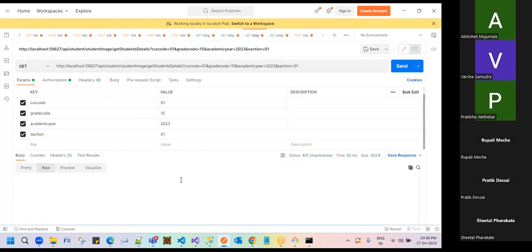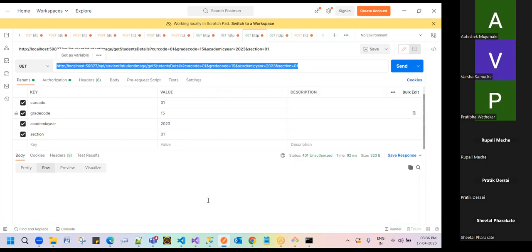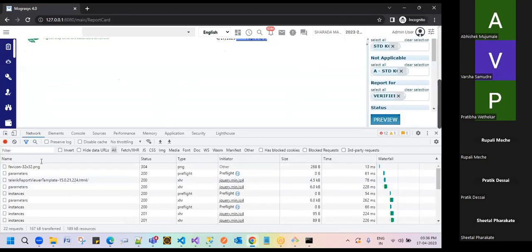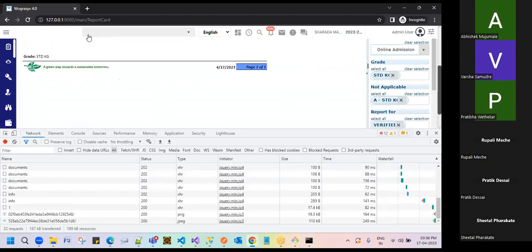Hello, ma'am. Yeah, hello. Actually, over here you have passed localhost and the API name, right? And student image. This is the API till get student details. And the rest part, which is the code, grade code, academic part, from where you got it? Everything is given here only.